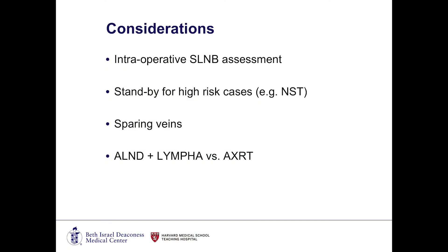In some cases, due to the generosity of our plastic surgeon Dr. Singhal specifically, we've had plastics on standby for high-risk cases. For a patient who was clinically node-positive, had chemotherapy up front, looks like they had a good clinical response but you might still find some fullness or something on imaging — there's a high likelihood that intraoperatively there's going to be more disease. I remember one of the first cases we did: we had a young woman who initially looked like she had a good response, but when we got in there it was clear she had gross adenopathy — multiple large palpable lymph nodes. We actually had Dr. Singhal on standby and were able to do the LYMPHA when I did the lymph node dissection.